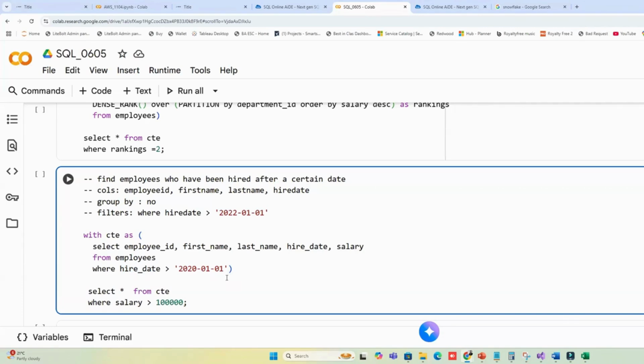Sir, but we can use an AND condition and put the salary greater than 1 lakh directly, instead of going with CTE, no? Yeah, I'm just giving you an example of CTEs. That's all. We can do it inside only. Now, CTE is not mandatory. You can write it with subqueries. You can write it without CTEs. But why do we use CTEs? To simplify your query. That's all.